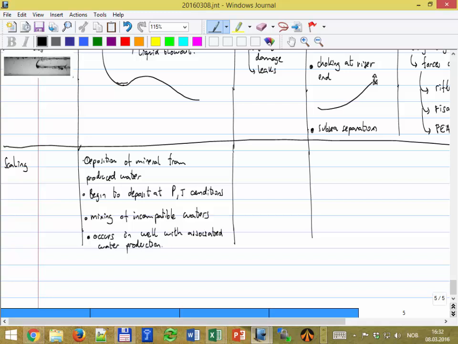Okay, and what kind of problems it might cause is just going to cause a reduction of the cross section of the pipe.